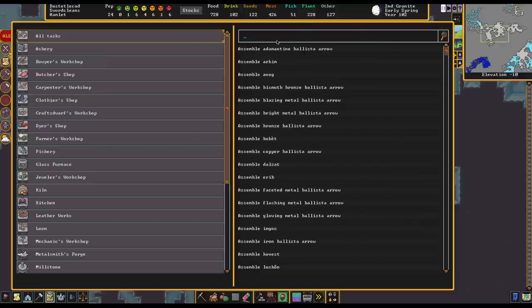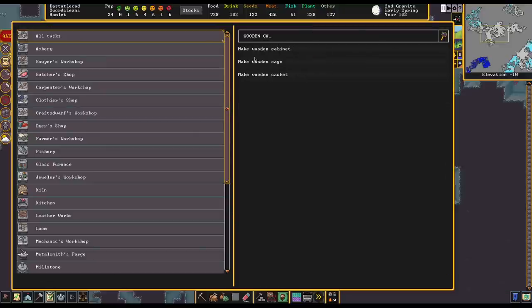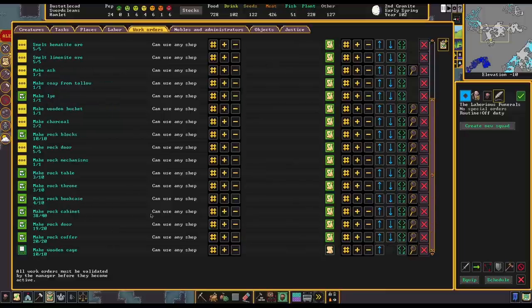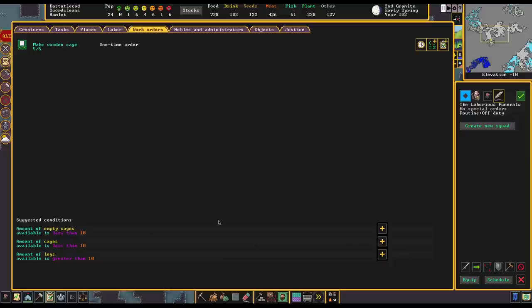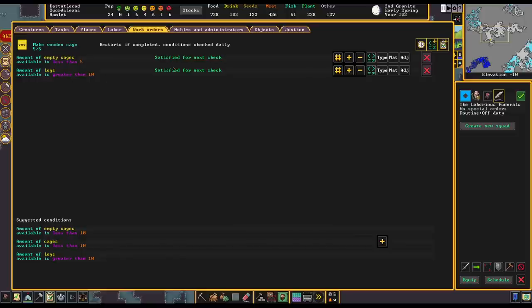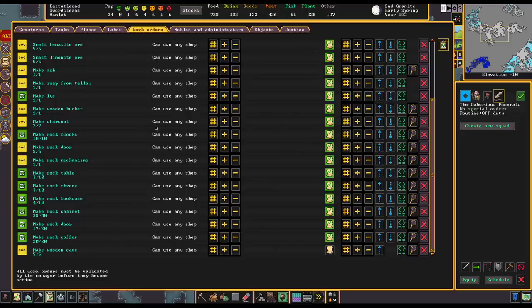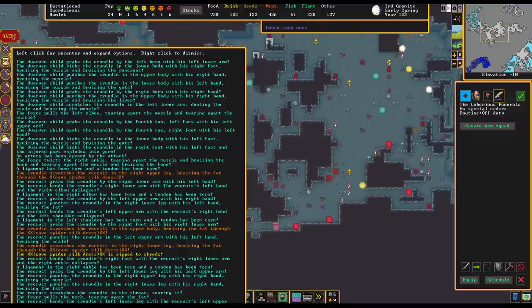We'll just build wooden cages because we've got lots of wood available. We're going to want to keep a decent amount around to be able to replenish these. So I think I'll do, if we've got a deficit, queue up a job of 5. And I could lower this to 5. So this will effectively make us have between 5 and 9 cages. It has to be empty cages, not full cages. And again, this is not the maximum priority thing, so I'll say logs at least 10, even though we only need the 5 for the job. So we'll get those in there, and then we can start setting up some cage traps relatively soon.